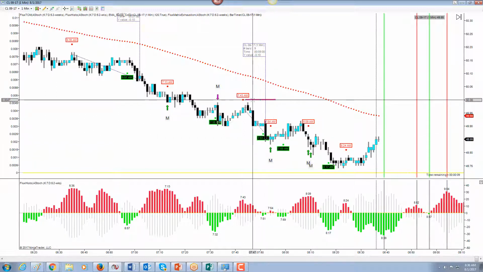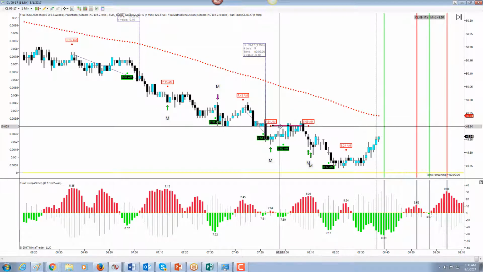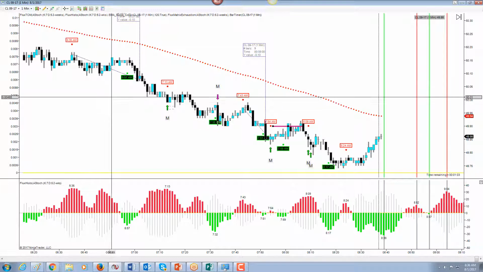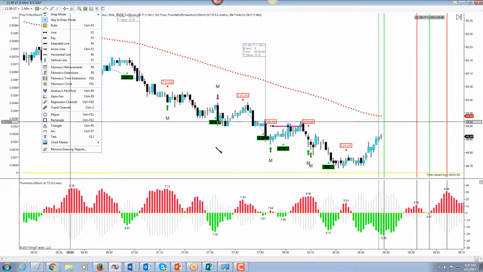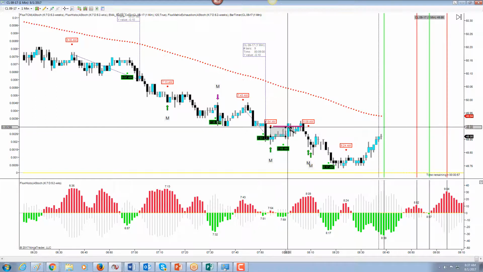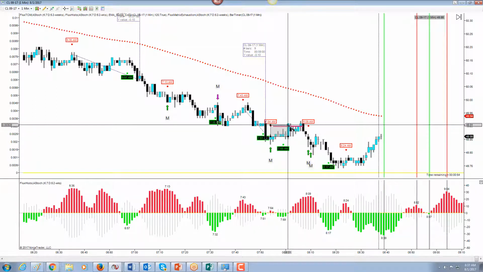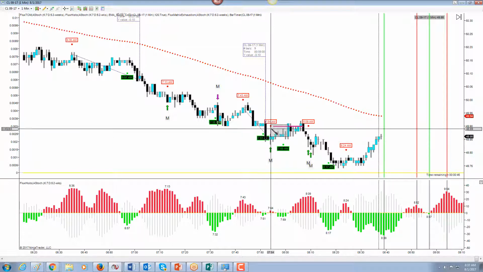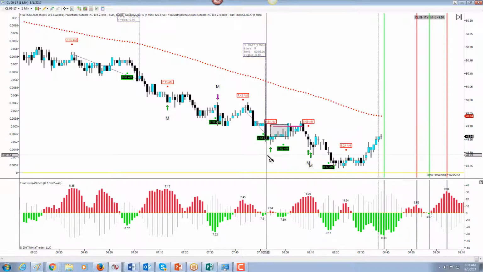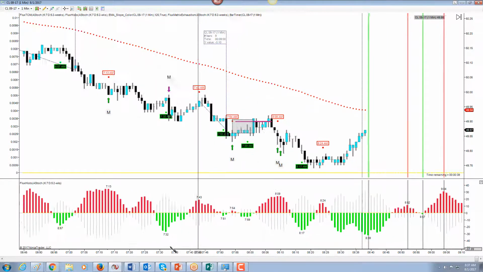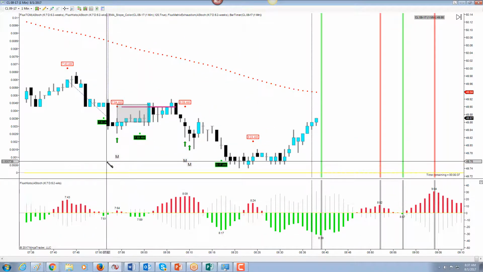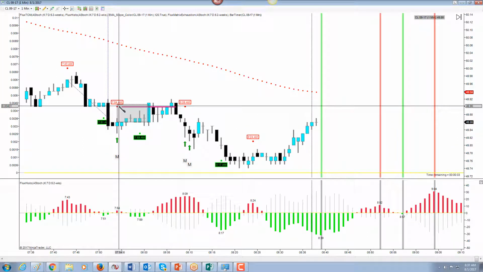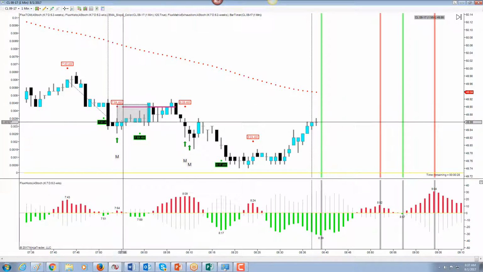So the rule for the pattern 4 pullback setup goes the following way. Ordinarily, our stop, if this wasn't a pattern 4, would be from the close of the candle, 1 tick above the dot. So that would put us at 91. So 91 to 86 is 5 ticks. So it happens to be our minimum risk, as well as being 1 tick above the dot. However, this is a pattern 4 signal. And when we have a pattern 4 signal, the trading plan tells us that a pullback is required. However, once we pull back to the dot, we still need to know where to put our stop.